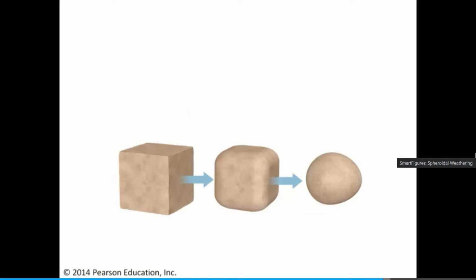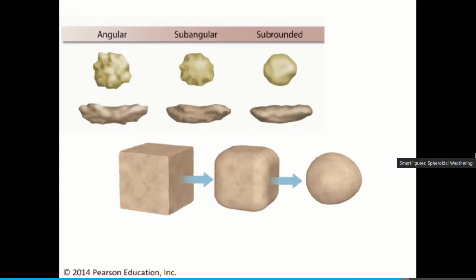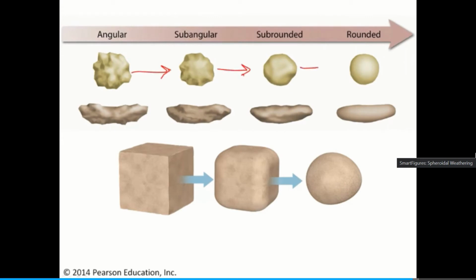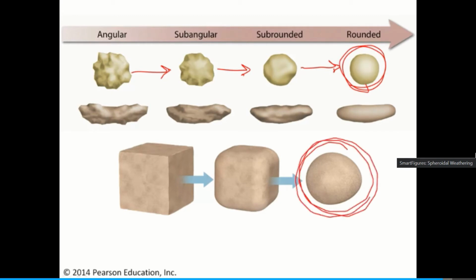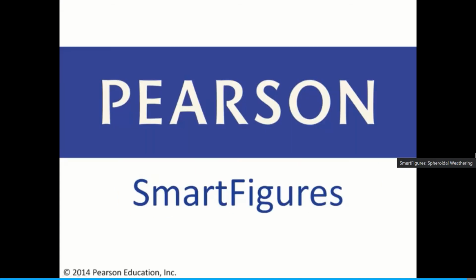Now, is spheroidal weathering the only way that you can produce a rounded boulder like this? Hopefully you answered no. This will be a concept that we cover in the next chapter, but you can produce a rounded shape also by basically tumbling an initial angular block downstream or over and over in a surf, and you basically will break off the little pointy bits that poke out, and you'll get a rounded shape that way. So in summary, there are two ways to produce a rounded shape geologically. You can produce it through tumbling of the cobble over some distance, or you can weather it in place, and that's spheroidal weathering.